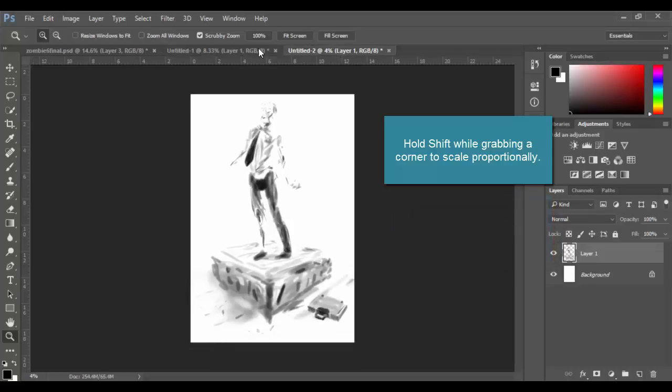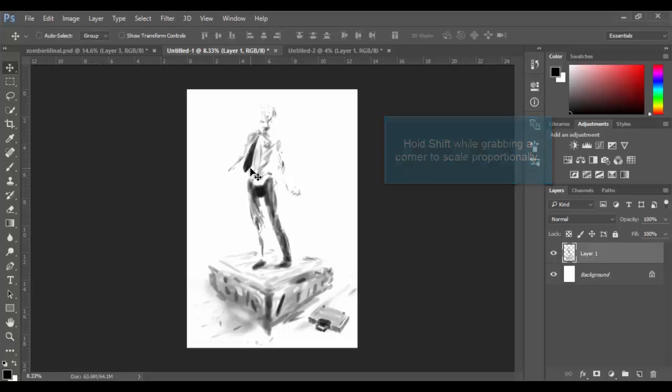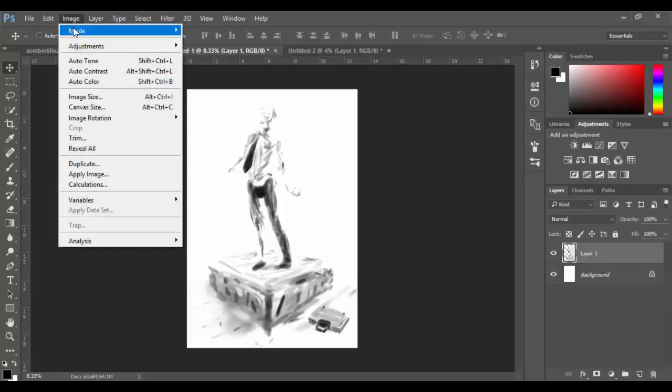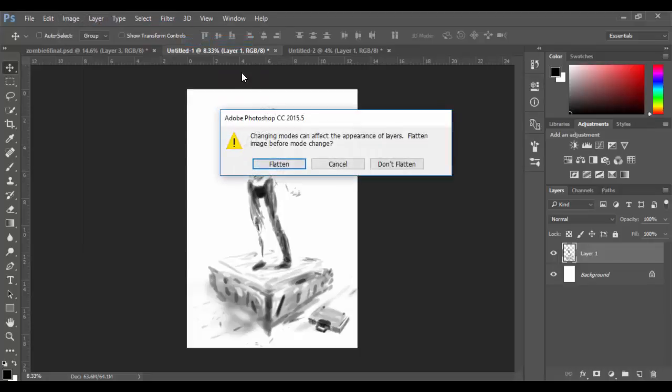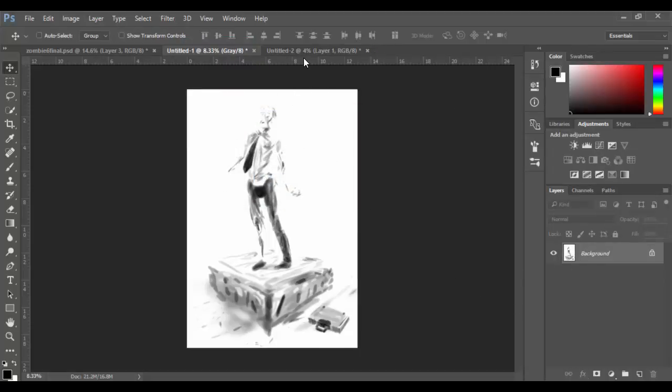It looks like it's a little bit higher up, so if we nudge this down a little bit, we may have to do that in the original document, but they're pretty close. All right, so to convert these to halftones, we have to do a couple of steps. The first step is to go to Image, Mode, and choose Grayscale, and then choose Flatten, okay? And then hit Discard. That'll discard all the color information and any other layers.